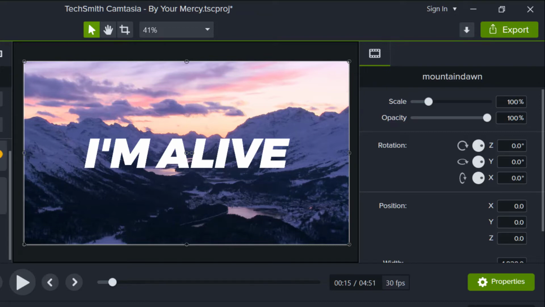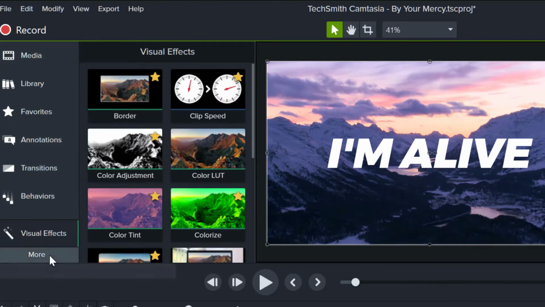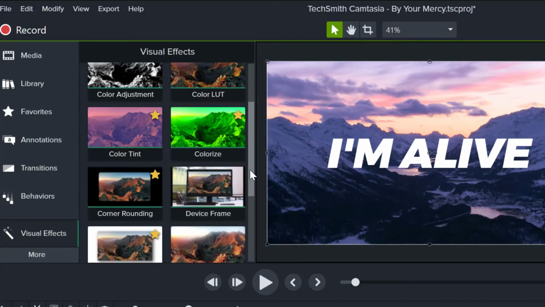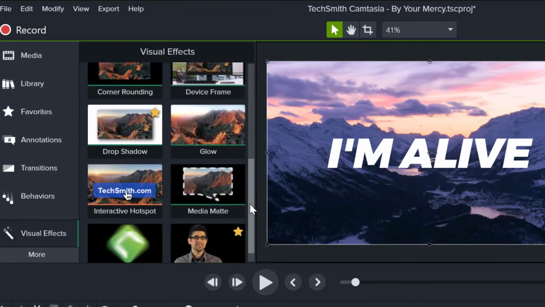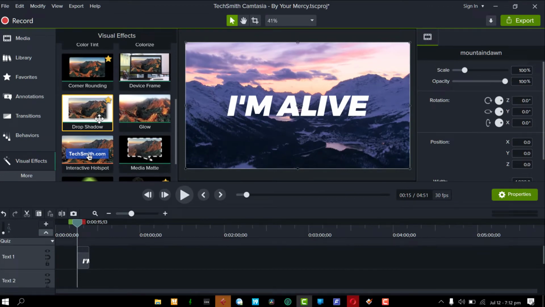Maybe we're going to drop some effect here. Head over to visual effects. If you don't see it listed here, click on more and you will see it in the list down here. But this is it, visual effects. And I am going to drop a shadow. The reason why I'm doing this right now is because I don't want to finish working on this and then realize, oh, I didn't put a drop shadow or something. Then I have to change it or add it on individually on all of the text. So I want to make sure that this particular first text looks exactly how I want everything else to look. So I'm gonna drop a shadow there.